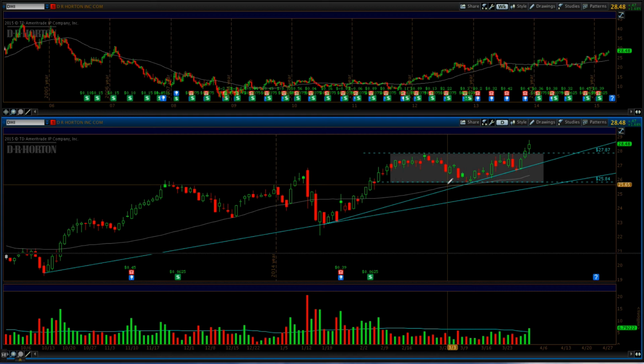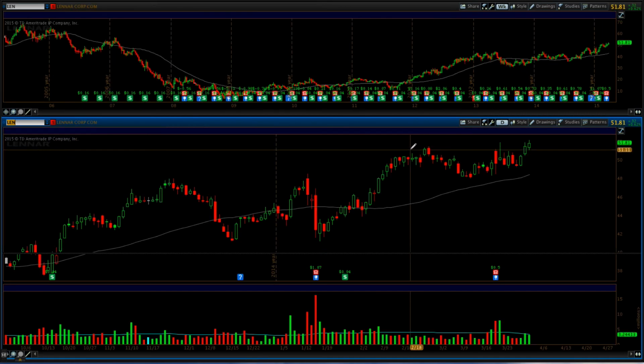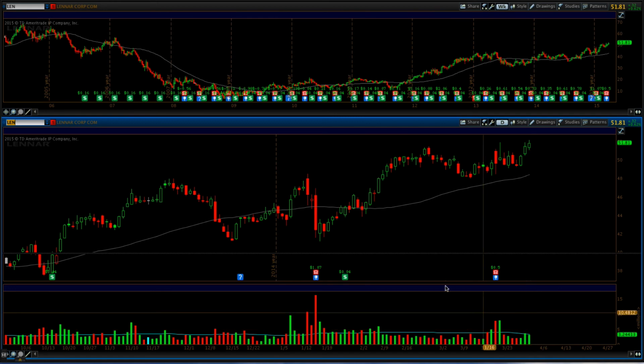So good looking trade there. Again, you could trade the XHB, or you can narrow it down. DR Horton, Lennar is close to breaking out as well. Either one would provide you a nice valid trade. Lennar is not the trade for tonight. You can take it, but the volume was lower than yesterday. DR Horton, exact opposite. Today's volume was higher, which to me gives it a little more strength, especially on a down day. So that's the trade for tonight. Again, DR Horton, DHI is the ticker.